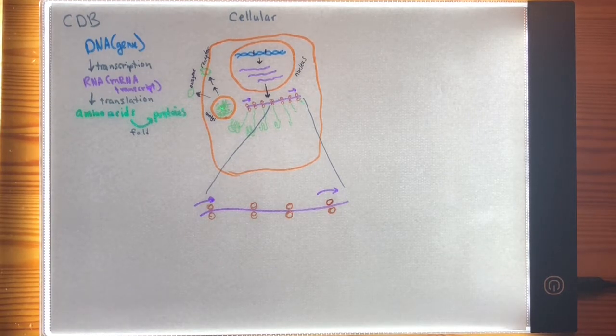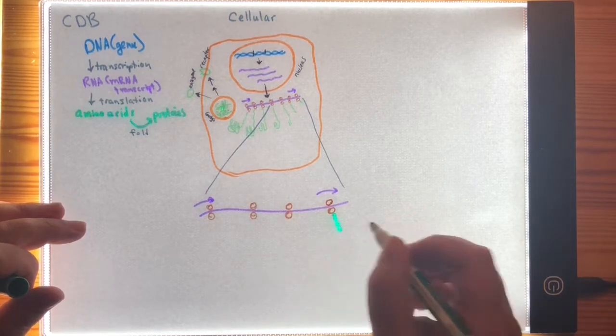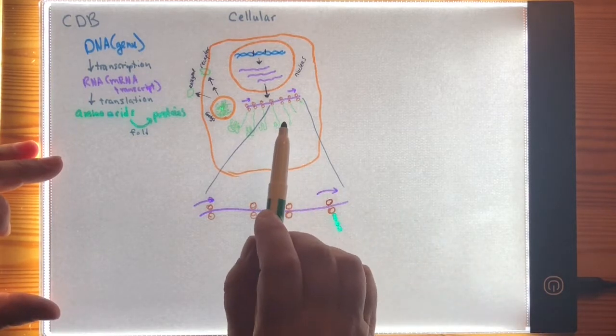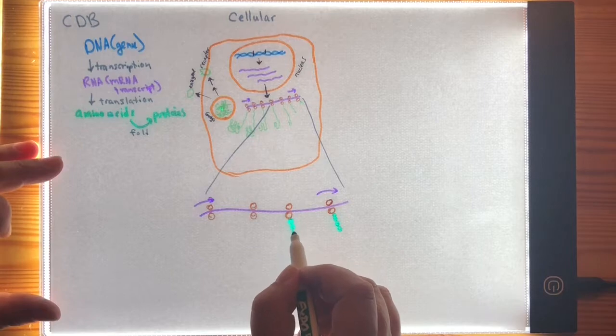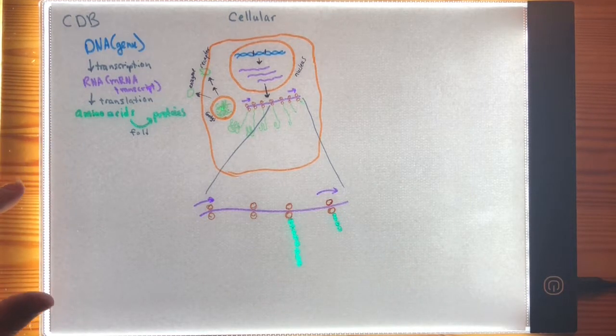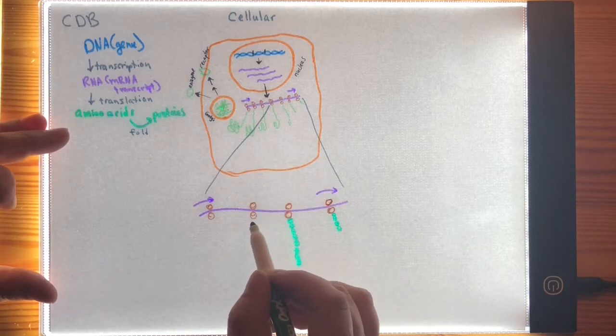All right, so we're going to be, again, looking at that leading and lagging end, the leading end off to the right and the lagging end to the left. And I'm only focusing on a smaller portion of this mRNA transcript because otherwise the folding of the protein gets a little more complicated. So I wanted to show you this a little closer up, to make it clear that on the mRNA transcript you have the attachment of ribosomes.